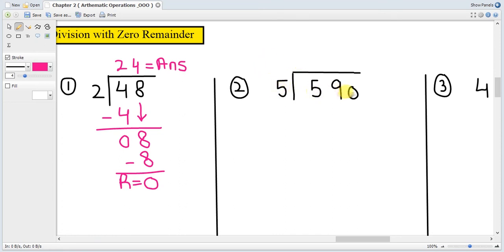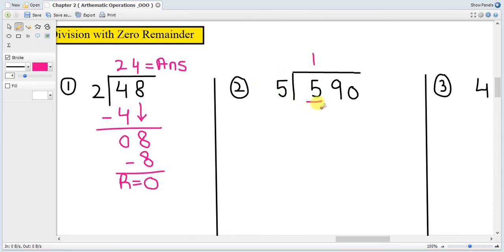Okay, the next is 590 divided by 5. So now we have to focus on the times table of 5, and using the times table of 5 we can solve this question, right? So first digit is 5. We can also solve it collectively as 590, but that will be a little difficult or harder at this stage since we are at the beginning level, right? So I suggest you split these numbers into individual digits and then solve it, so there will be fewer chances of error. So count the times table of 5 up till 5 or less than 5.